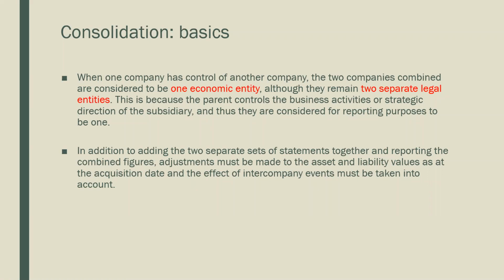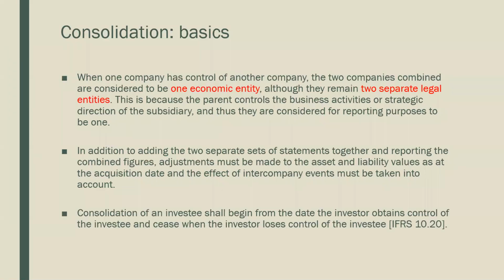In addition to adding the two separate sets of statements together and reporting the combined figures, consolidation calls for adjustments to be made to the assets and liability values at the date of acquisition, and also considers the effect of intracompany events that may occur between the two companies. Consolidation begins from the date the investor obtains control and will stop if the investor were to lose control over the investee. And that's according to paragraph 20 of IFRS 10.